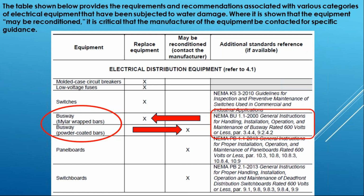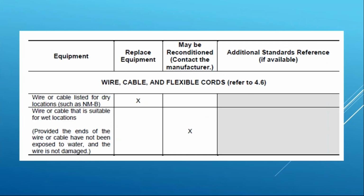Again, you can download that for free, and it gives you some key criteria on how to install and maintain these systems and evaluate water damage depending on the product type. If we look at another common product, wire cable, flexible cords, you can see NM cable. Guess what? You're replacing it. It's exposed to water. Sorry, it's dry location only. Too many problems with NM cable that gets wet.